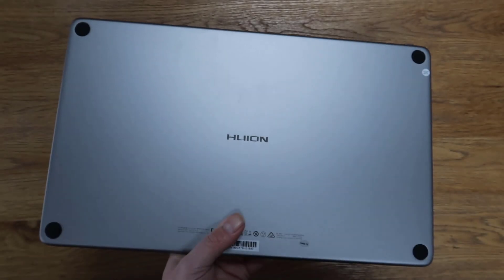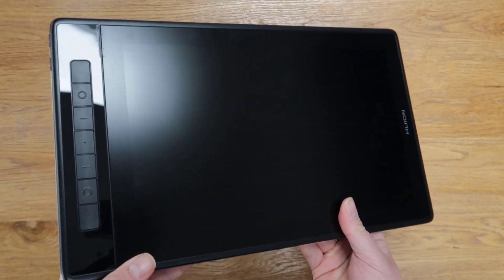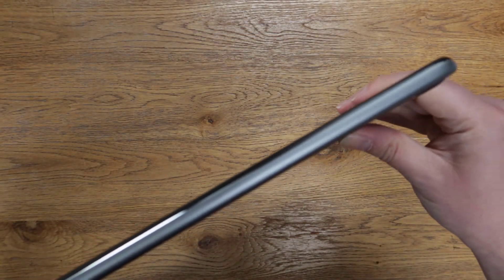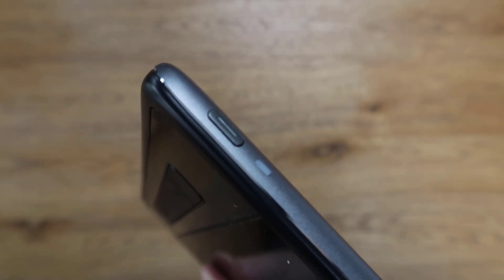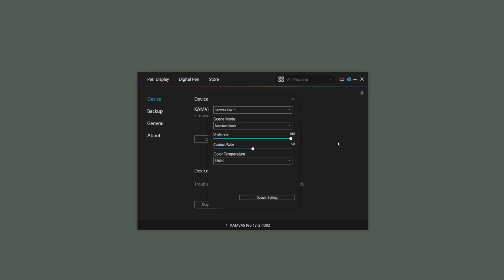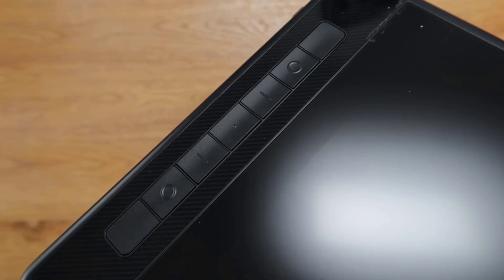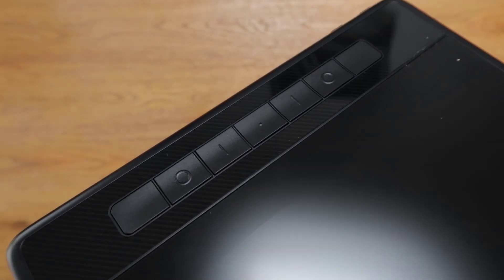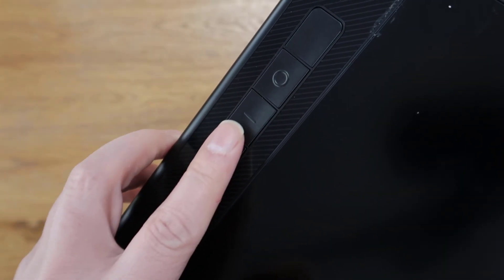With its textured aluminium back and rubber feet, the Canvas Pro feels like a higher quality product, which at almost £380 you would expect it to be. At just one kilogram, it's relatively light and only one centimetre thick, so it's also portable. With regards to buttons around the sides, it's very minimalistic — all you have is a power button and two USB-C ports, so there aren't any unnecessary sliders or rocker switches. Things like screen brightness and colour temperature are all controlled through the software and the on-screen display, so there's no need for any extra buttons. On the front you have seven fully customisable shortcut keys, each with its own raised symbol, which makes it easier to find the right button while you're focused on the screen. These are a nice size and have a satisfying click to them.